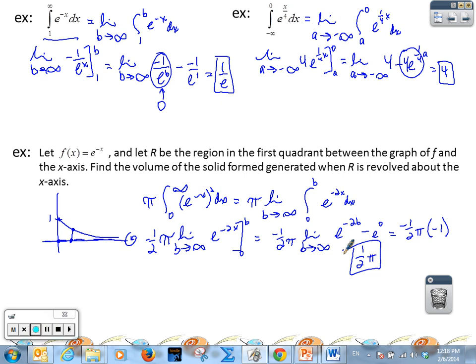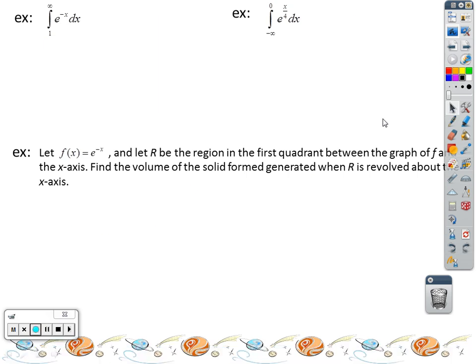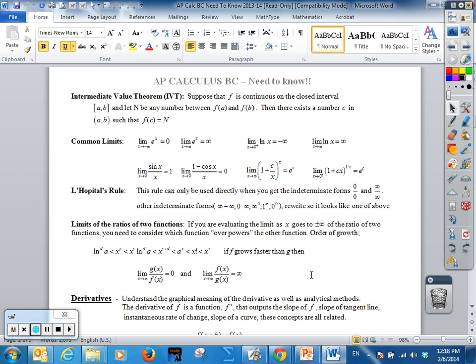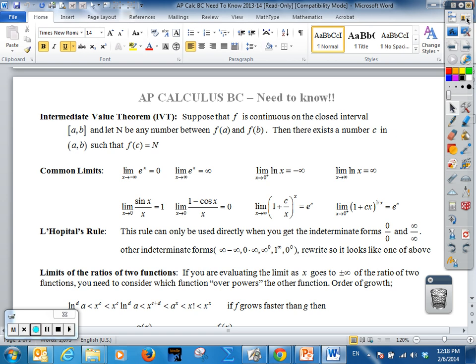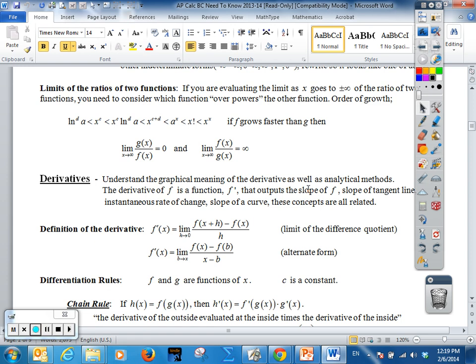So let's refer to, if you have your yellow sheet with you, page 2. We're going to talk about some important limit stuff that maybe we haven't thought about in a while. I know that's hard to believe. But this right here, I think this is page 2. See where it says limits of the ratios of two functions? Make that bigger. Pretty significant when we get to some functions that are difficult to take the limit of, some nuances that we need to think about.